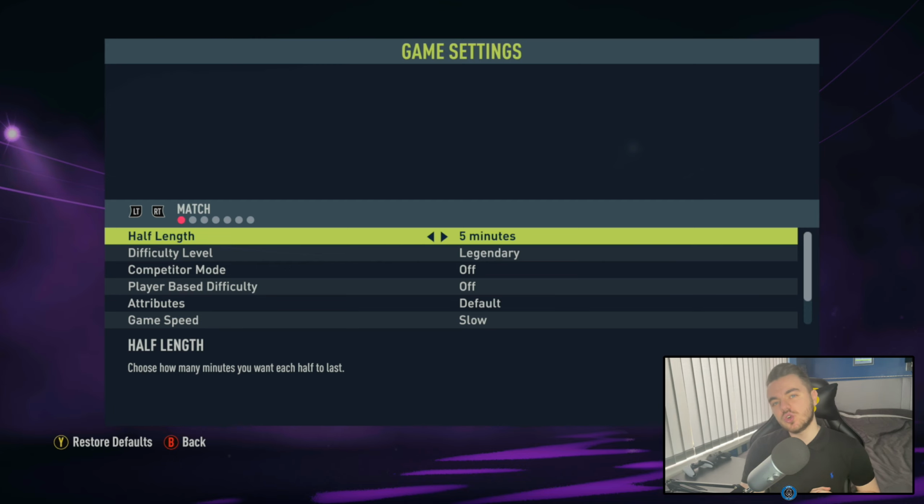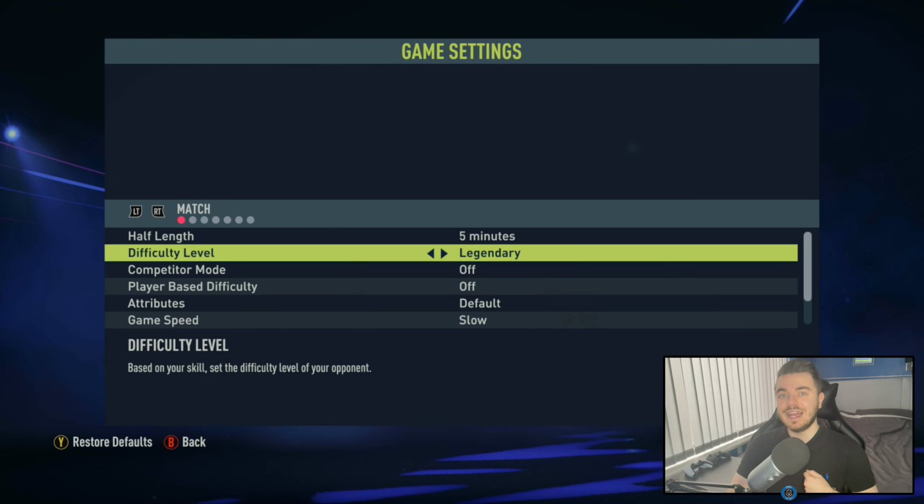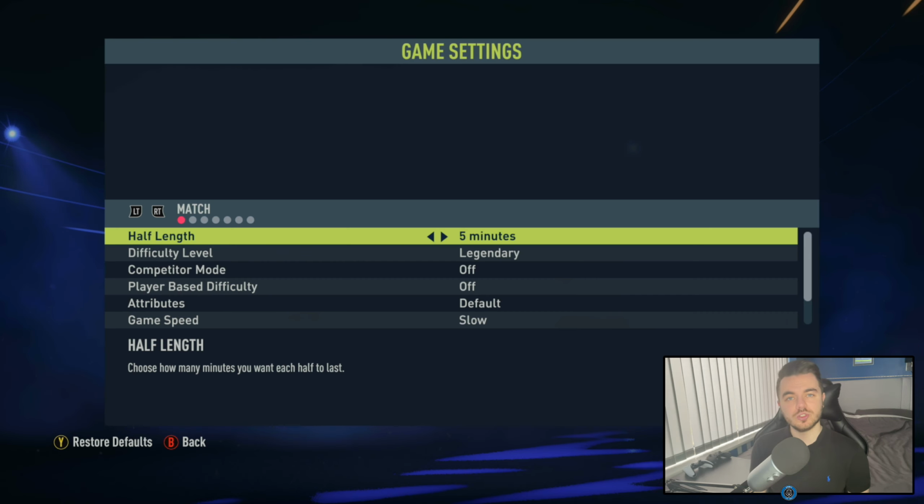Right then, let's have a quick talk about the gameplay settings first. Now, these sliders are for either legendary or world class. I will tell you how to tweak them slightly on world class to make them a little bit more difficult, because that's also what these sliders are trying to do. Not only are they trying to make it more realistic, make the gameplay more tolerable, but also a bit more of a challenge as well. So we'll start off with legendary.